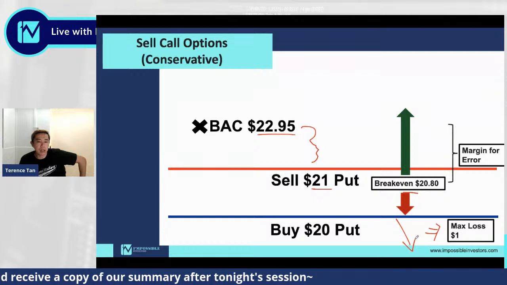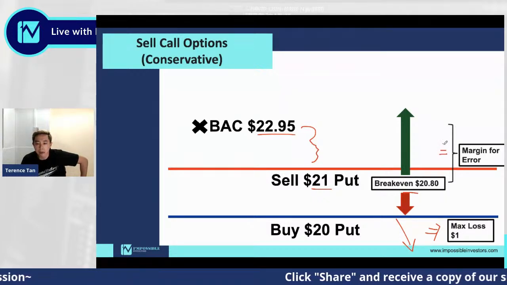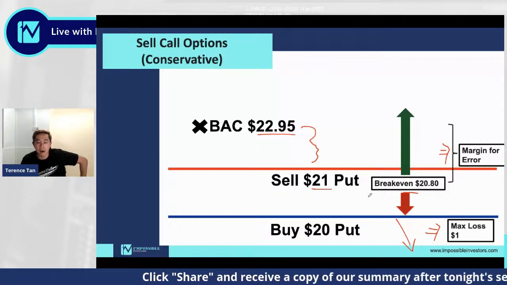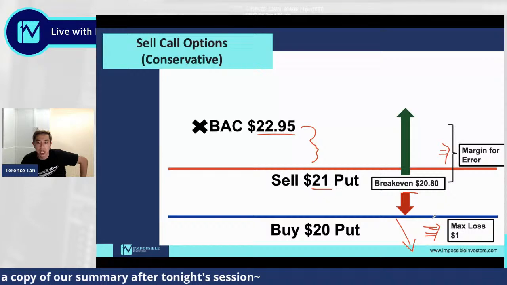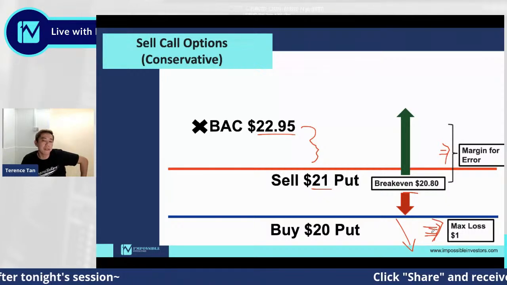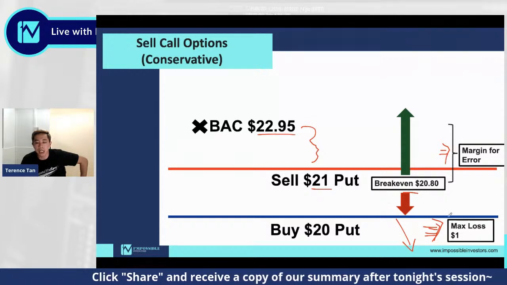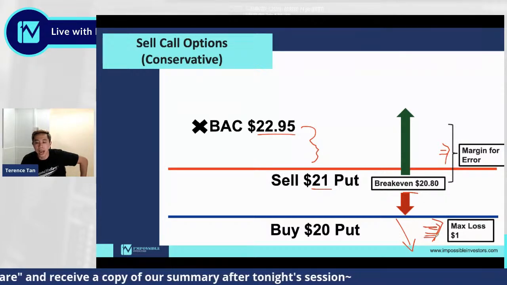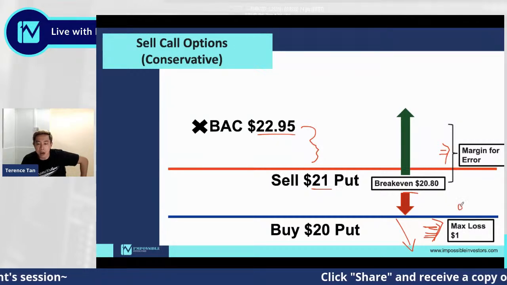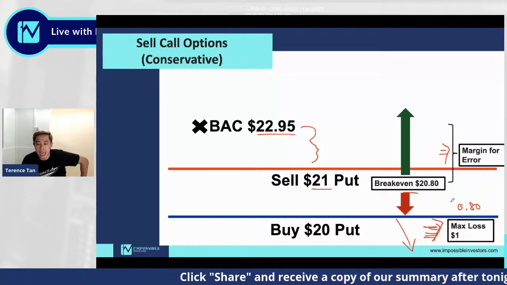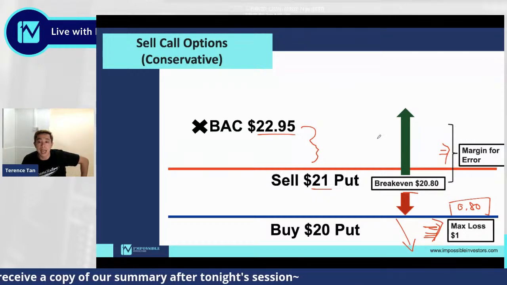Okay, they would like to sell the put options via a put spread because they want the margin for error if you do it in a conservative manner, right? And they also want to tag up a max loss scenario for the way they do this, and go about collecting cash flow, right? And if they're wrong, then basically they take the loss and walk away. Now, in this case, their loss is actually not the entire $1, but the 80 cents, after lessing the 20 cents that we collected upfront.